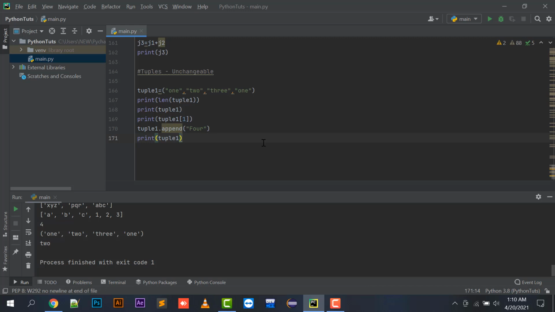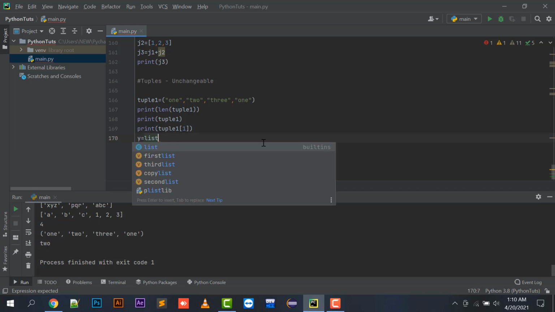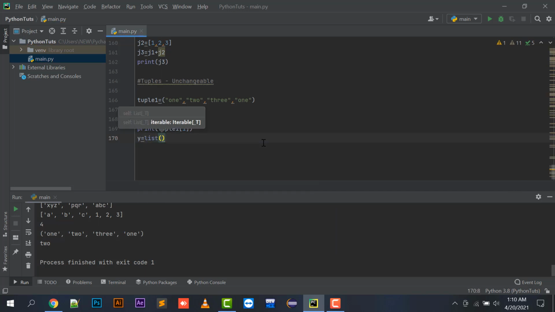But there are some conditions where you want values to be added to your tuple, so what can we do? In order to add a value to a tuple, or change or append its value, first of all you have to convert this tuple to a list. Tuple 1 contains the values 1, 2, 3, and 1, and I have converted that tuple to a list and stored it in y.